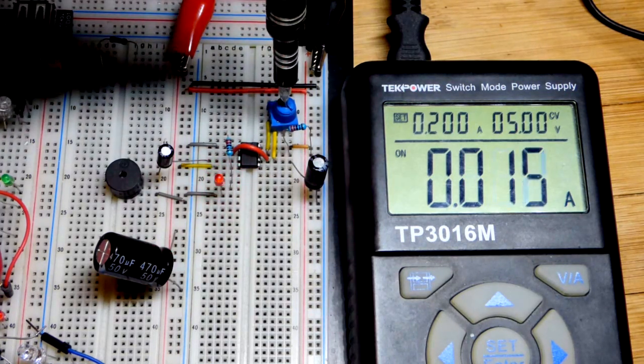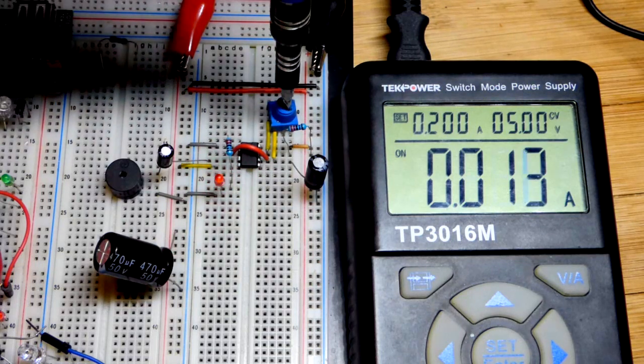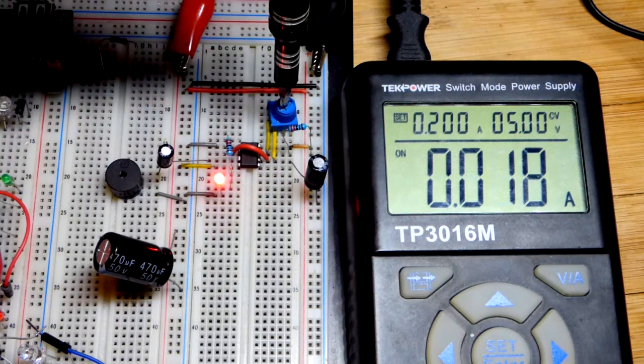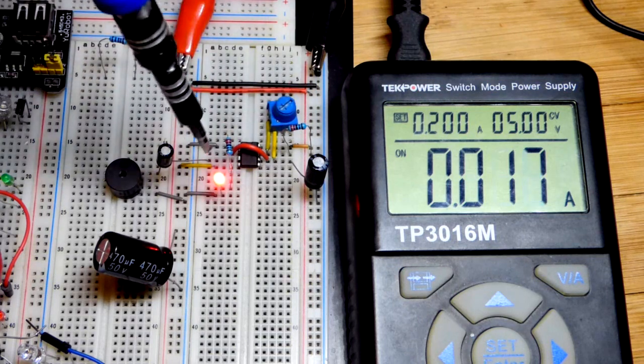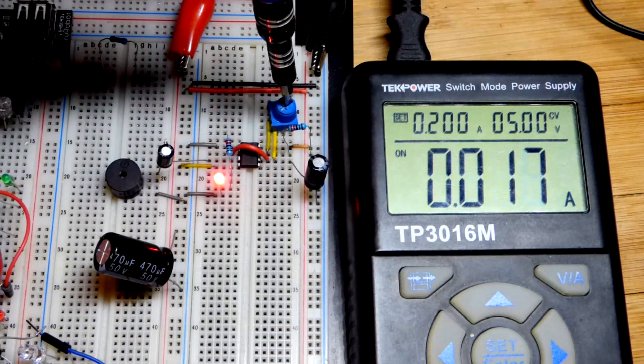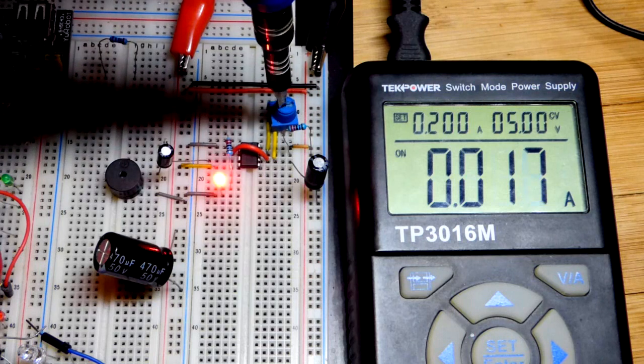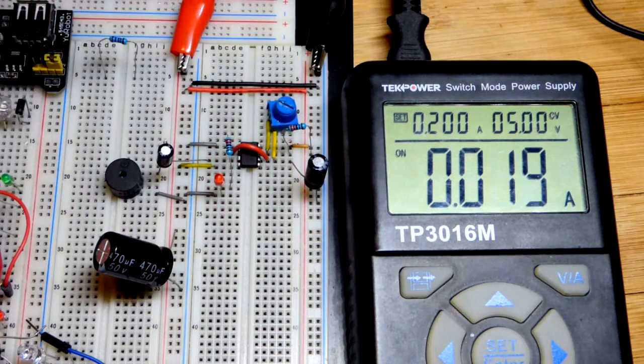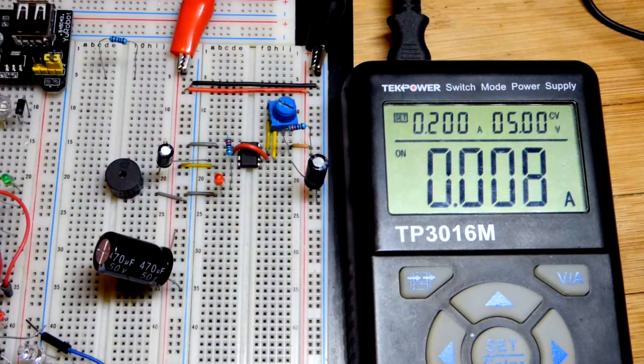I can adjust the speed that the output changes, and you can see it goes faster. Now it's buzzing the LED. You can probably see it looks like it's almost completely on, but it was actually turning on and off rapidly.